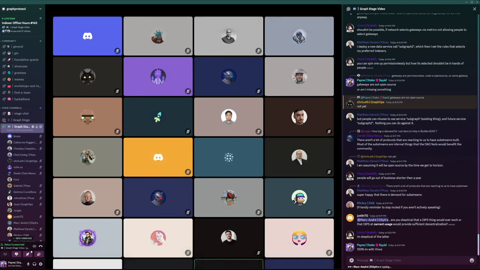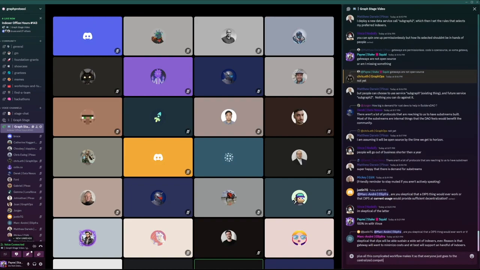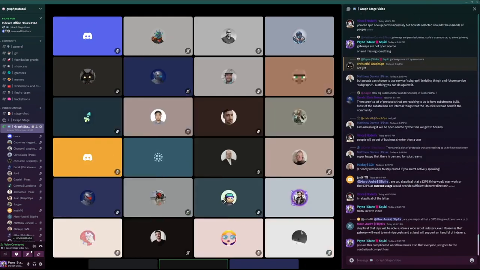Like, hey, do you want to participate in the network? You've got to use our gateway, because all the subgraph devs that are actually producing queries use our gateway. So if you want to be profitable in this network, you've got to use our gateway. No one's going to use yours. So go ahead and pay us this fee. And I'm just worried that this is going to turn into a small consortium of gateways with, I don't know, mercenary type tactics in the way service is provided, rather than a bunch of indexers spinning up gateways.